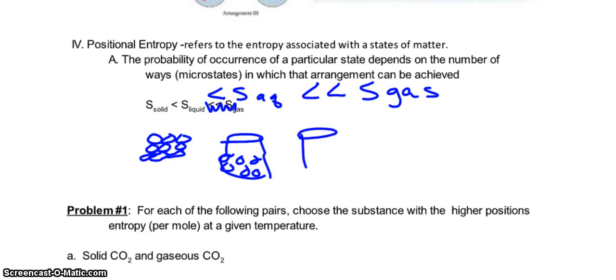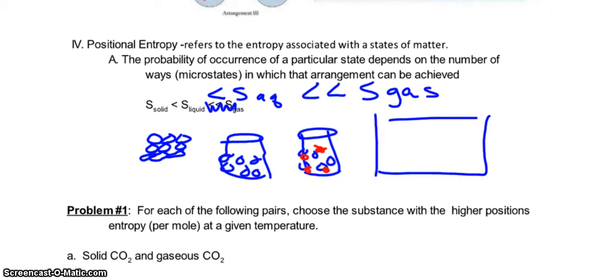Now, in an aqueous situation, not only do we have the water molecules zooming around, but we have some other species in here as well, like maybe my sodium chloride or my sugar. So there is actually more randomness with an aqueous solution than with just pure water, or pure liquid, I should say. And then for a gas, you'll see these molecules are zooming all over the place. Zoom, zoom, zoom. There's a lot of disorder with your gas molecules zooming around. And notice you have 2 greater than symbols right here. So the gas is much, much more disorderly than the solid, the liquid and the aqueous.